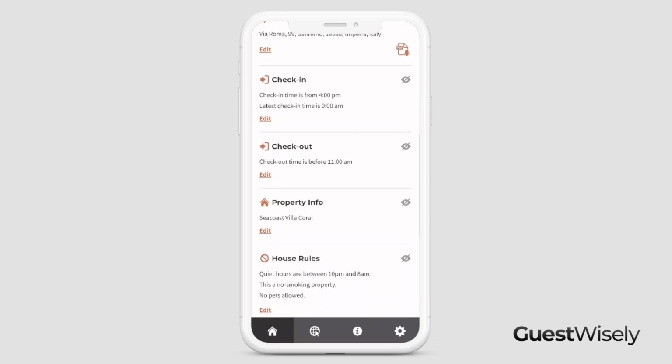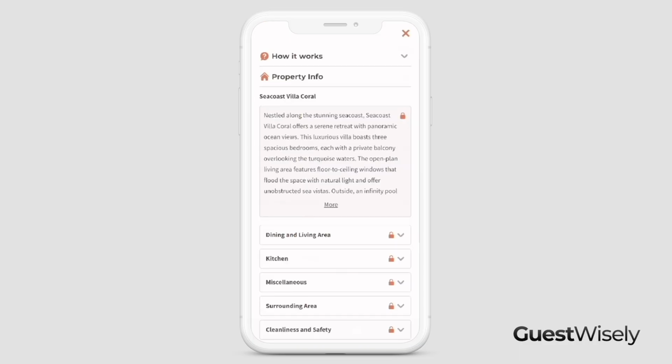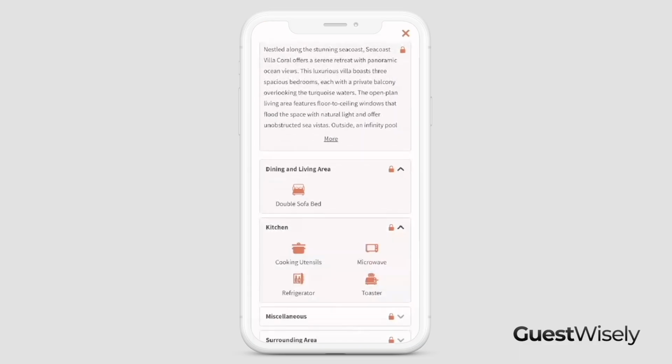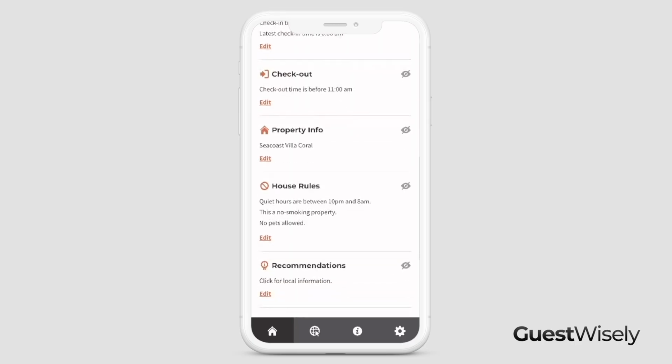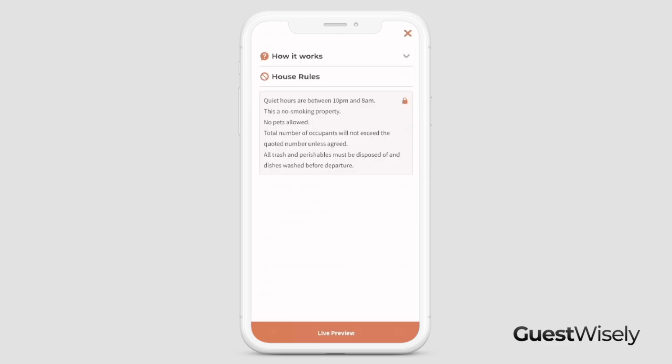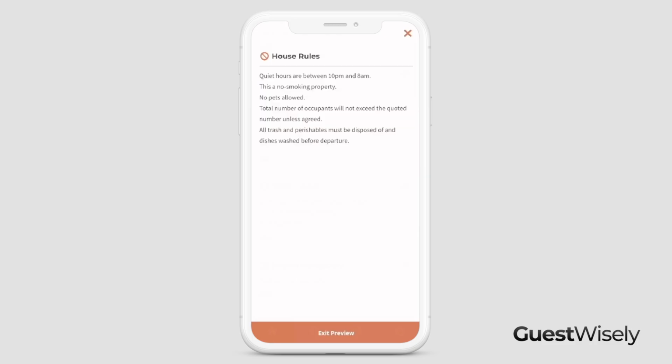The property info section shows a description of the property and amenities pulled from your 365 Villas property and amenities pages. You can upload a PDF guide if available, and any changes should be made directly in your 365 Villas account. House Rules provides a list of rules for guests sourced directly from your 365 Villas settings. Make updates anytime in your account.